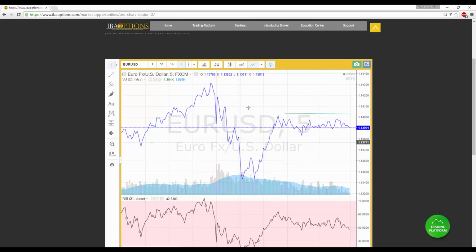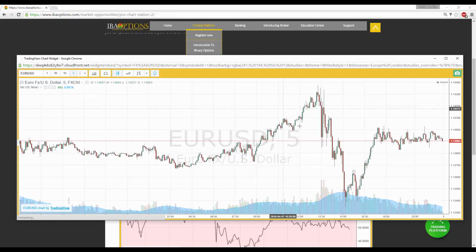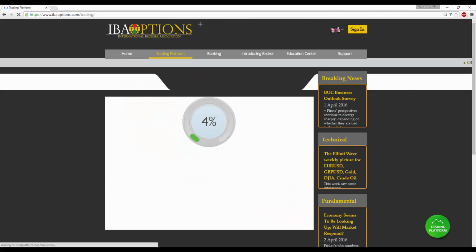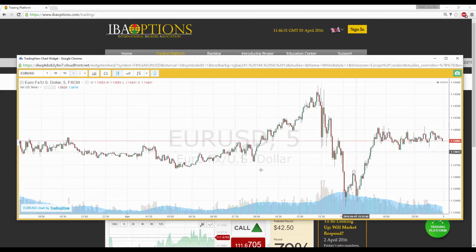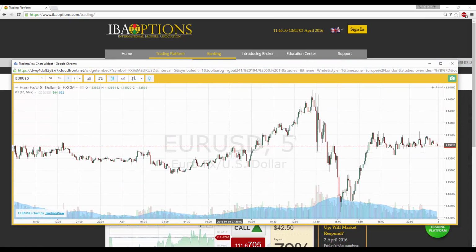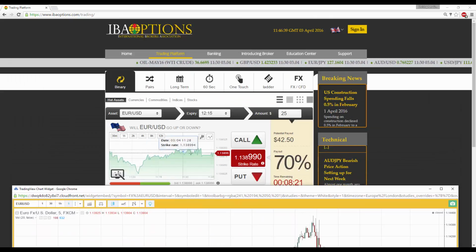We've got other instruments as well. You can take a shot of this chart and just send it to yourself, or maximize the chart to another window. And once it's in this formation, I can just move forward and open the trading platform. And then I've got the chart next to my trading platform, meaning that I can trade or analyze whatever I want. And then I've got a quick access to our platform as well.